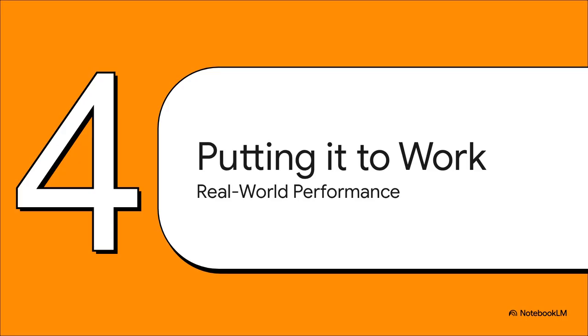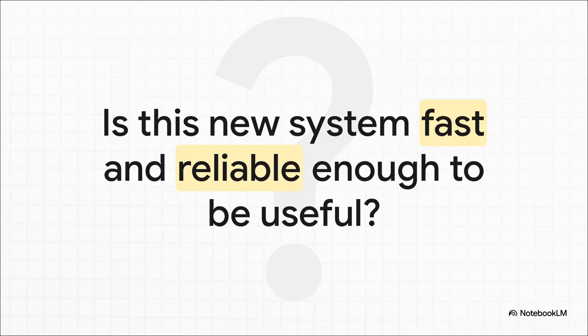Okay, so the theory is super elegant, right? You've got this smart, self-healing system. But that brings us to the most important question of all in our next section, putting the swarm to work. Does all this cleverness actually hold up in the real world? I mean, this is really what it all comes down to, isn't it? We've seen all this smart engineering, but is the final system actually fast enough and reliable enough to be useful for anything? Or is it just a really cool science experiment that's too slow for anybody to actually use?